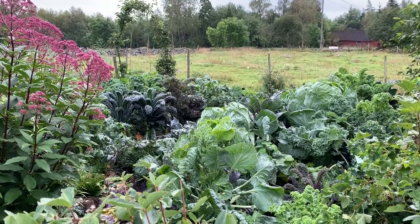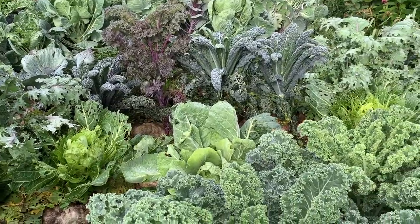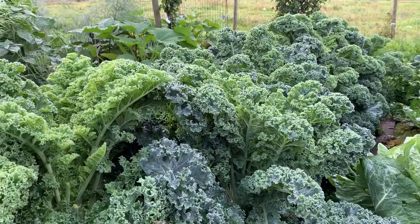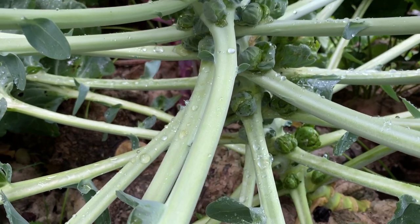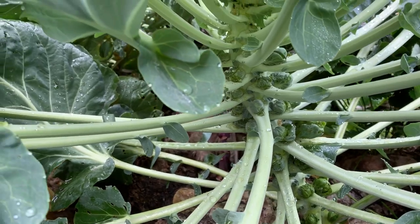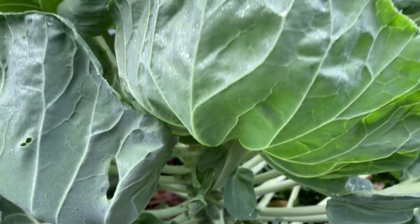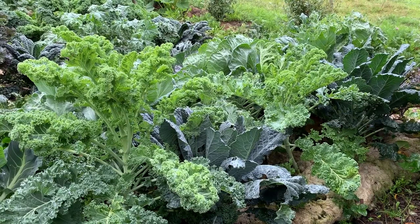I didn't have as much time as I was hoping this season to be out in my garden. I have made my best, but I didn't make it the whole way, I think. I could have done better protecting the plants and maybe watering when it was very dry. But now in late August, watching this place, I think I have to give myself some credit. I did a good job, and this area looks absolutely amazing, and it will definitely give my family a lot of food in quite a while.